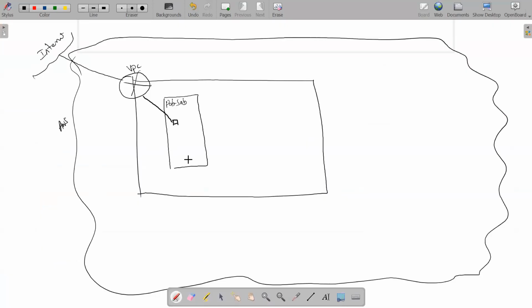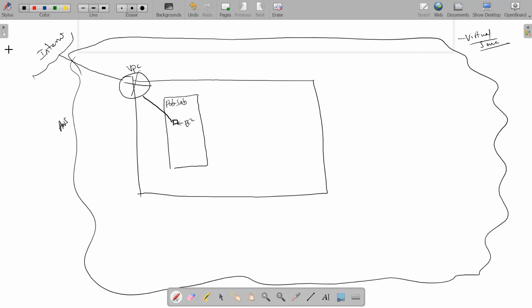Let me again walk you through what we have done actually. So we have created an EC2. EC2 is nothing but a virtual server. It's a virtual server, just like purchasing a laptop or a desktop. Whereas there you get the physical hardware with you, here it is almost like purchasing a laptop or a desktop, but virtually. So that's why we say virtual server. Okay. So we have created an EC2 here.